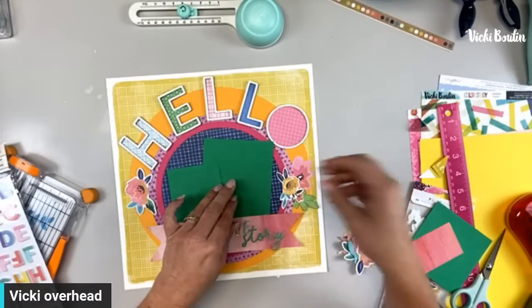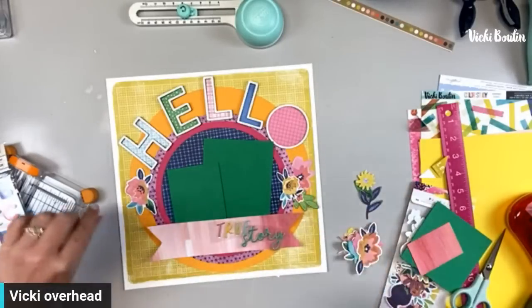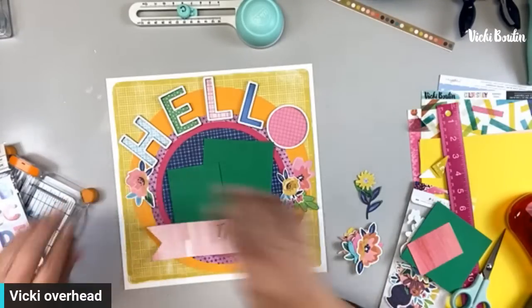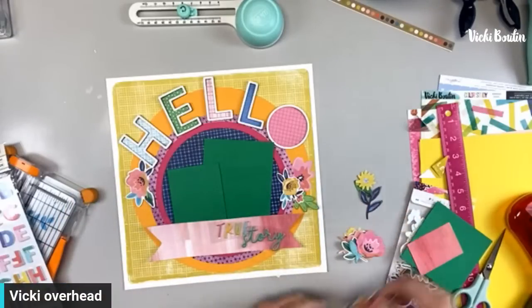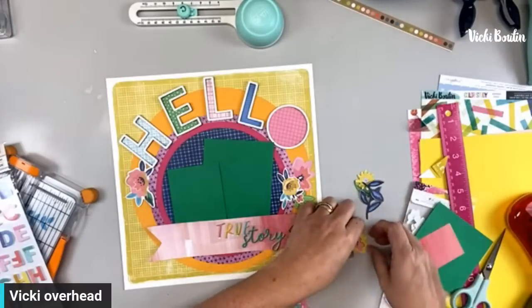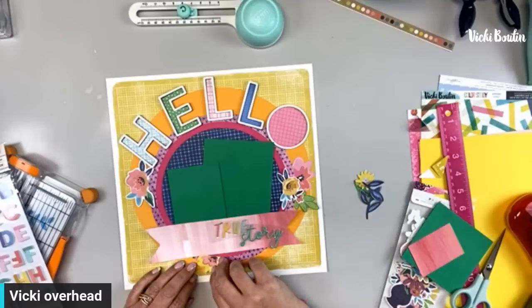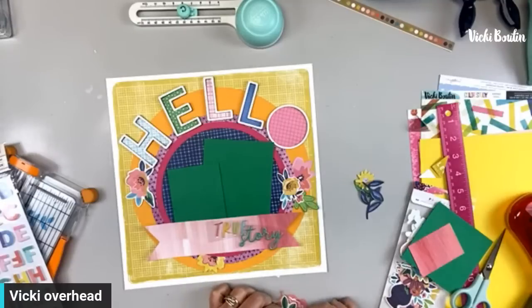Oh, I love that. So pop dots, gonna pop dot it. Maybe I'm gonna do kind of like in threes, if that makes sense. So I am going to go here, here, and here. That's where I'm gonna start and see if that works. Let's see if it works. Do we like that? Yeah, just an idea.